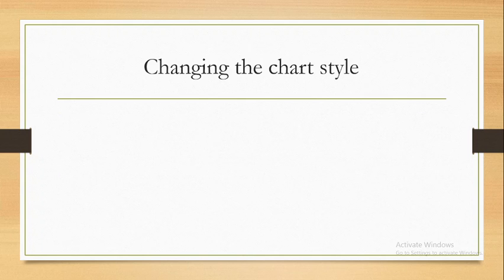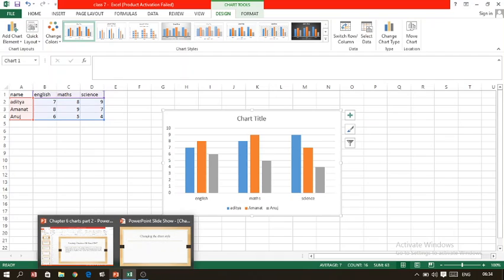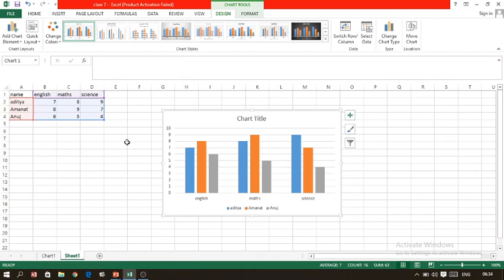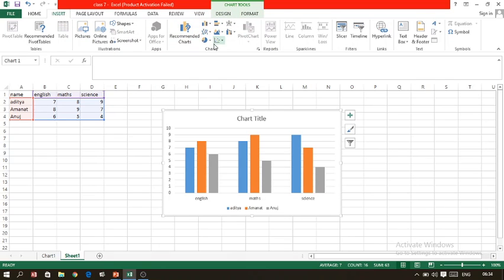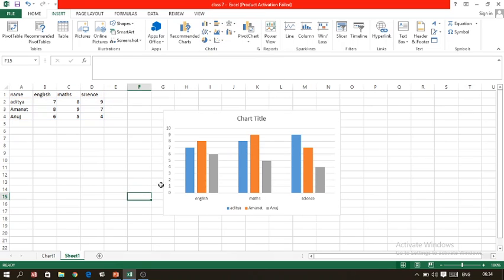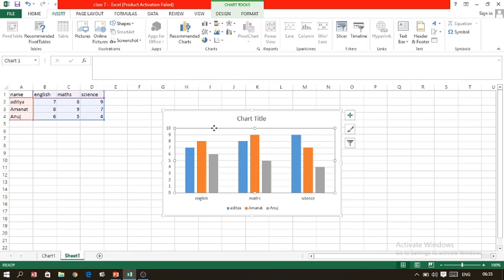After this, the next topic is changing the chart type. Changing the chart type means, for the chart which we have drawn, if we want to change its type. As you know, there are different types of charts. That is, we have line chart, bar chart, radar chart, pie chart. Now for example, you have drawn this column chart, but after drawing it, you want to change the type of the chart. So there's no need to delete this chart and draw it again. We just have to select the chart.